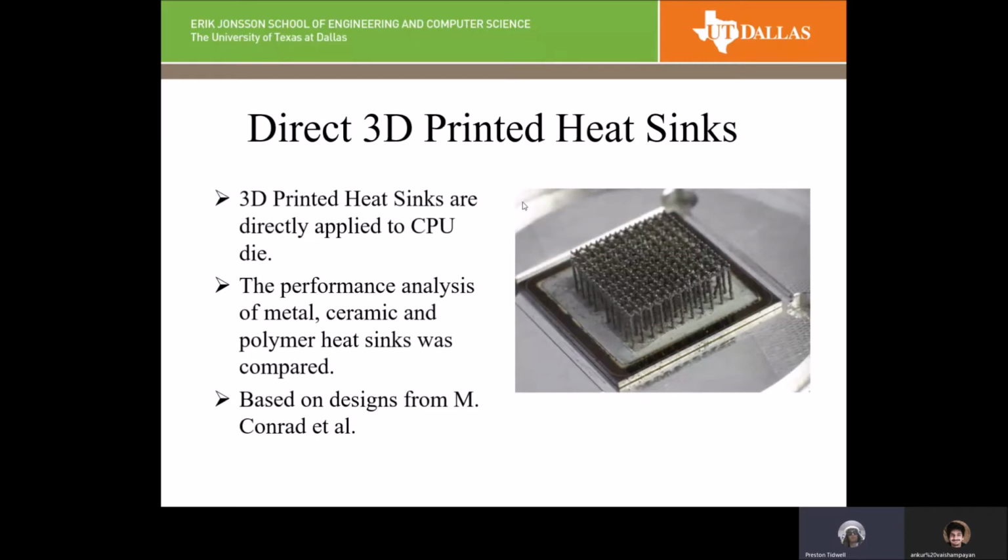So what we looked at is directly 3D printing these pins on top of the chip. We looked at designs from M. Conrad, and this is the paper that we based all this on. He looked just at metal pins, but we also looked at ceramic and polymer materials. And Encore will go more in depth later about those specific materials.